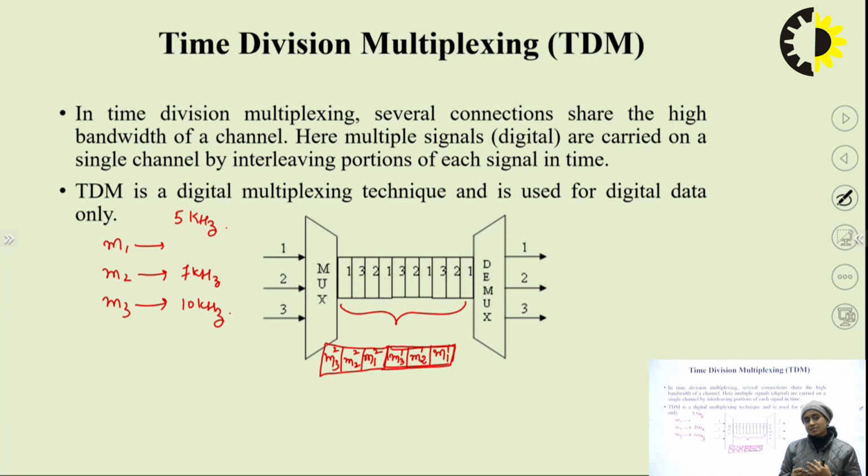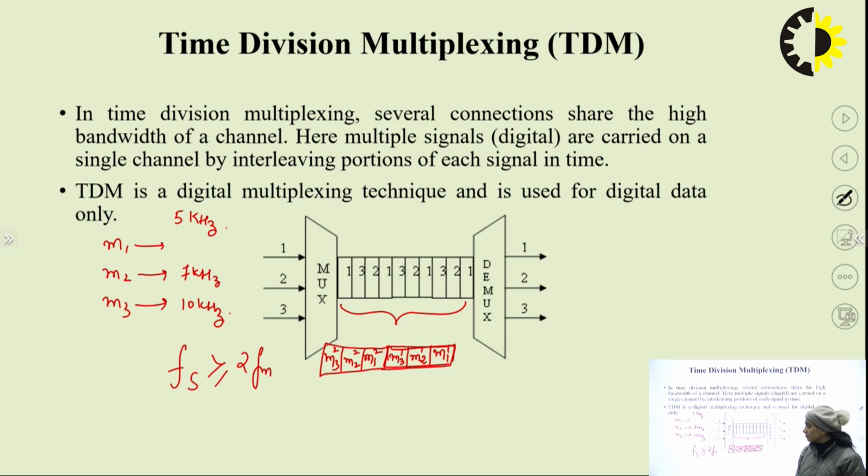And what does sampling do? Sampling converts a continuous time, continuous amplitude signal into a discrete time signal, right? And it has to follow the sampling theorem. The sampling theorem says that the number of samples made in a second must be greater than or equal to twice the maximum frequency content of the message signal. That is, the sampling frequency fs must be greater than or equal to twice fm. This is what we need to follow.